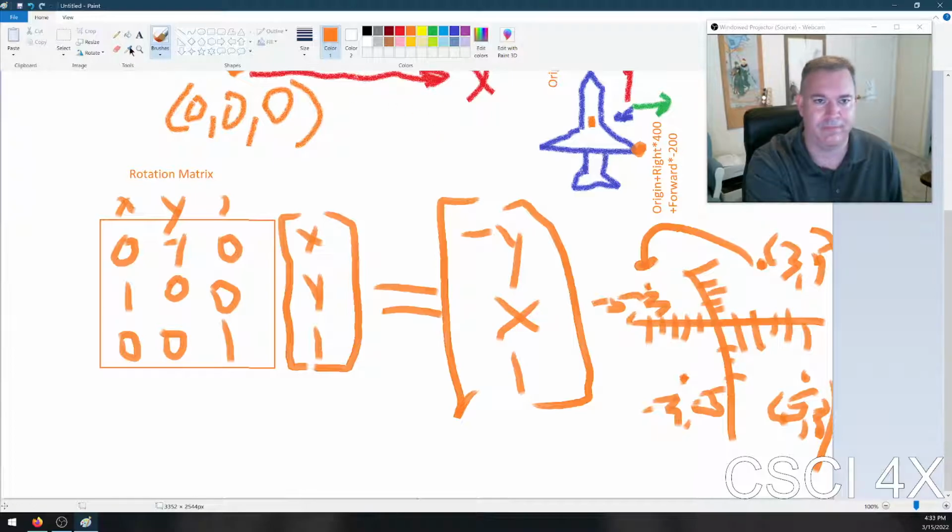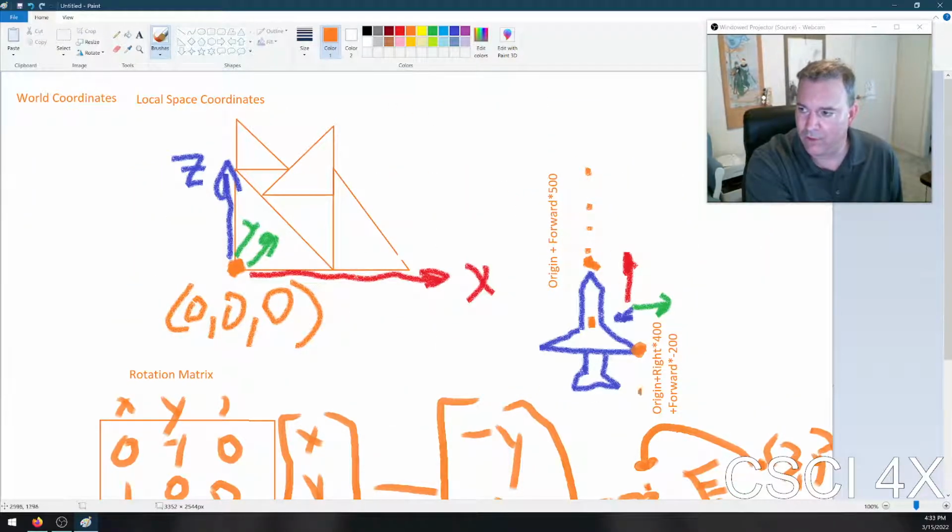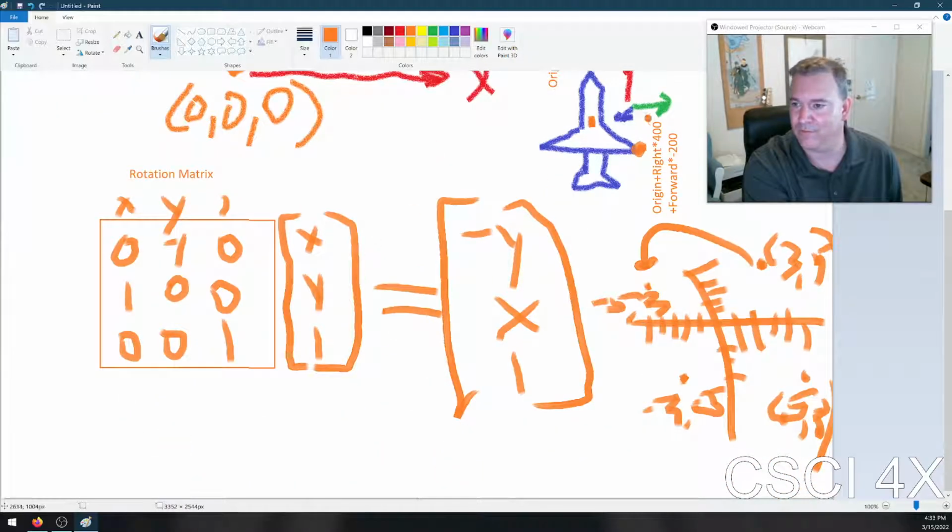And so there's going to be a transformation matrix that translates the local coordinate space into the world coordinate space. And all it is, is a rotation to get the thing pointed the same way as the global x, y, and z axis. And it is a translation to move the local coordinate system into the world coordinate system. So if the plane is like 5 million miles east of the origin, then the transformation matrix that goes from local into world coordinate system will just have a 5 million up in here.